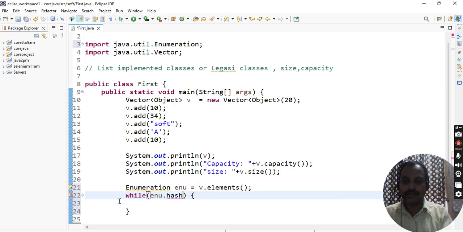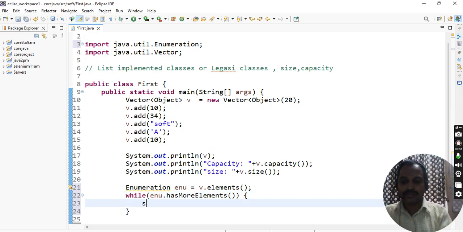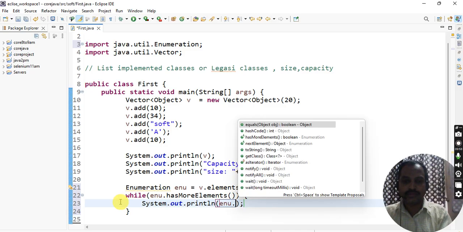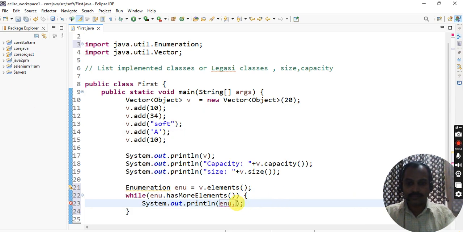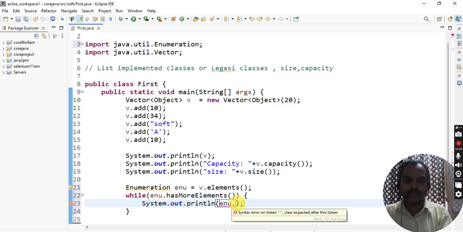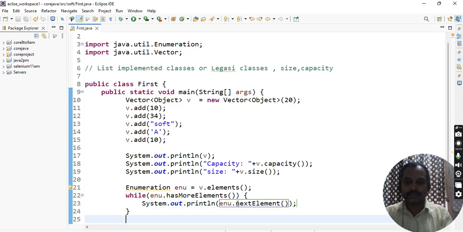This is similar to hasNext and next here; enu.nextElement is the method.